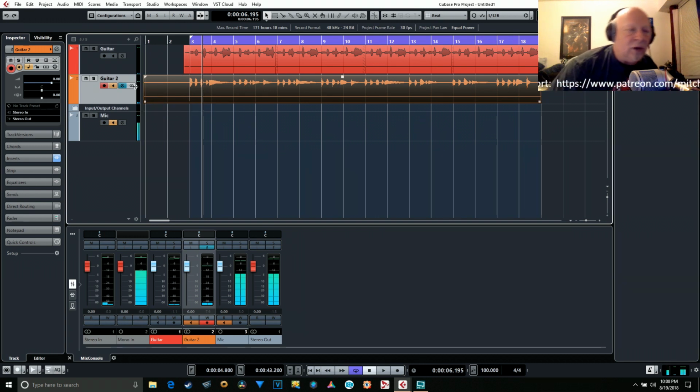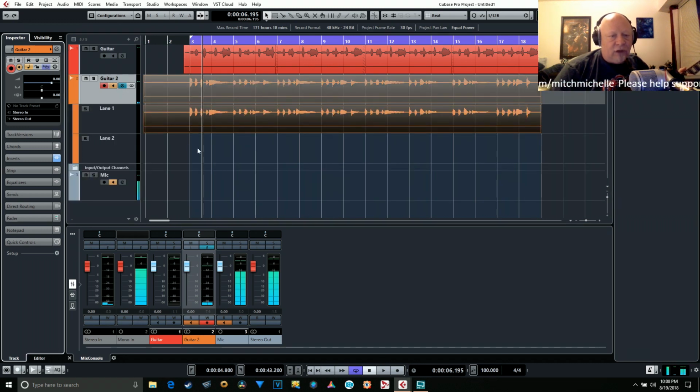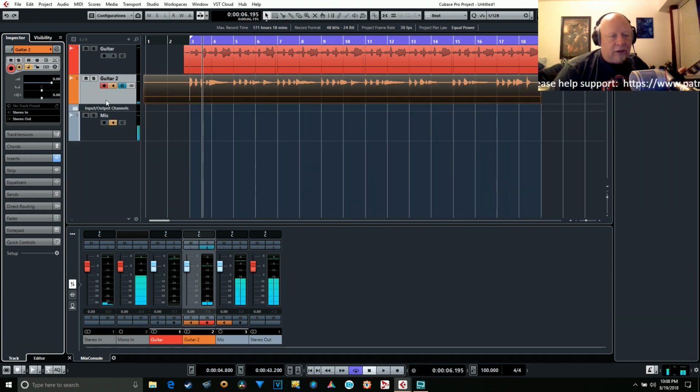And I know what I just did is probably going to confuse you, but when you're in loop, and I should have turned it off, it just starts recording again, and it'll record over it, and record over it, and record over it. So if you want to track a bunch of tracks in loop, you can actually do that. And there is a function in Cubase, right here it is, that every track you record, it'll have in its own lane. I'm not going to get into that tonight. Let's just keep it simple.